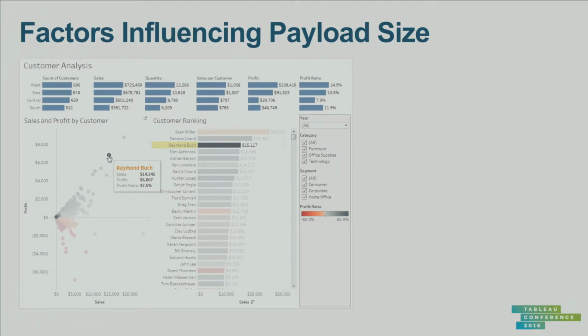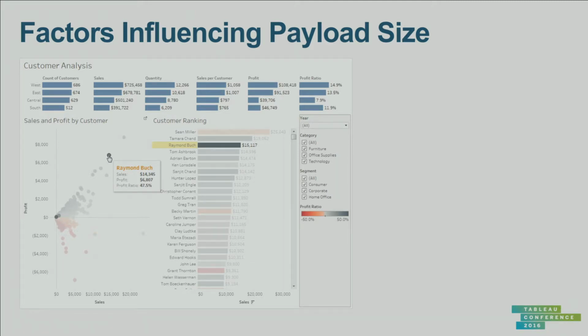For those of you in distributed organizations, maybe you have offices all over the world, maybe you have executives who travel, people who go to conferences in their industry and are in their hotel rooms looking at data visualizations over hotel Wi-Fi that's slow, then the amount of data we send may be a bigger factor for you. So I have a dashboard here, one of our shipping examples, and here's the audience participation part of the talk. Anyone have any guesses as to what features or what elements of this dashboard are going to contribute to the amount of data we need to send to the client to render it?